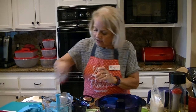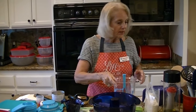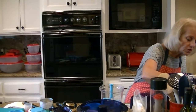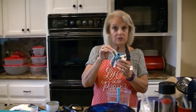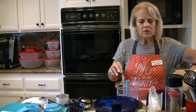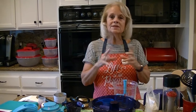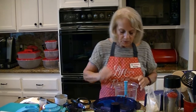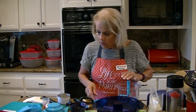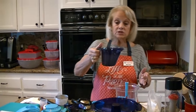So what we're going to do is take our Power Chef. Last time you saw me, I was using this really, really sharp blade, because it does have a really sharp blade that'll just chop up anything. Even when you're making tacos and the hamburger meat's kind of crunchy, I'll put it in there with the blade and pull the cord a few times and it makes it nice and fine, okay? But with this, we needed a couple eggs. We need a cup and a half of liquid, and use as much of the pineapple juice as you have.